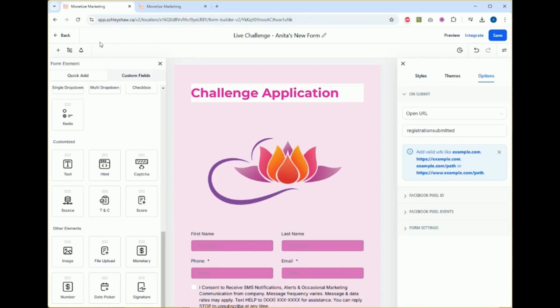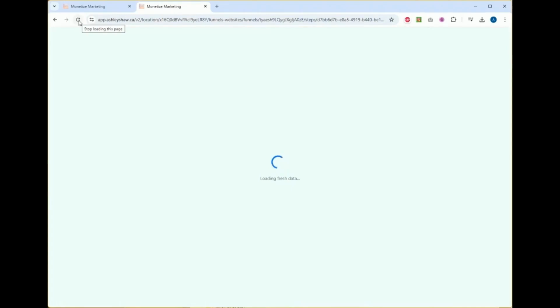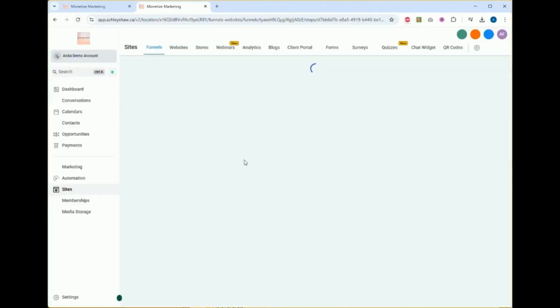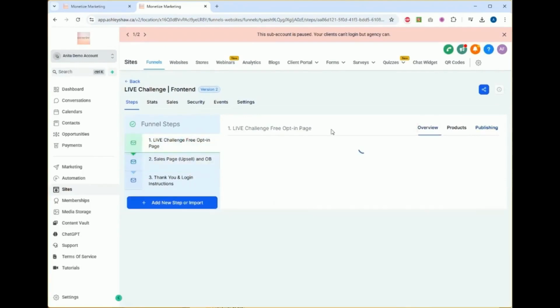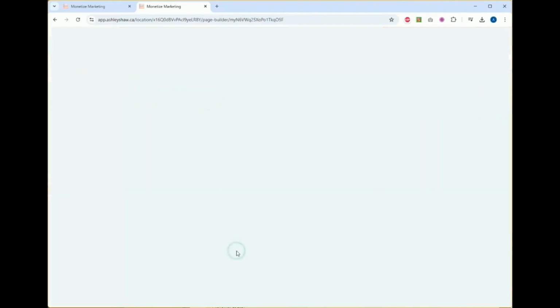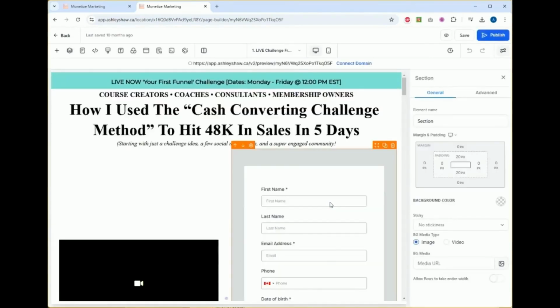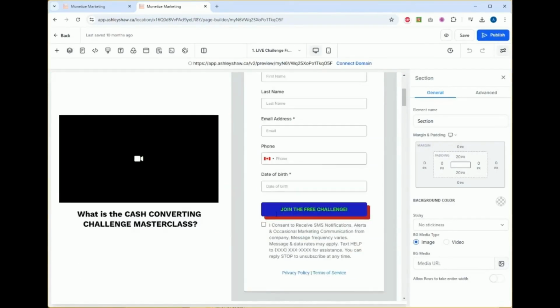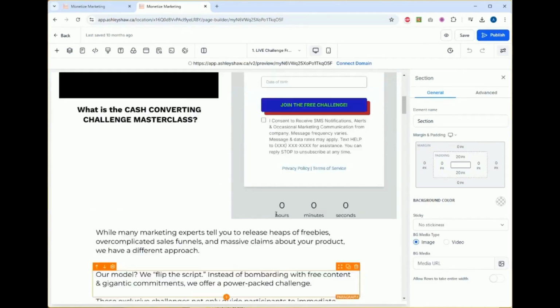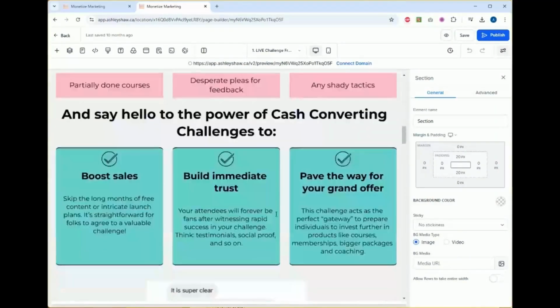So now we're going to go back to our funnel, and we're just going to refresh the browser to reload information. So that way the form that we just created should appear in our drop-down menu. We're going to go back to our first page. Since that's where the form is going to appear, we'll click Edit. There's our very, very clashy form, the initial submit one that we have on this page.